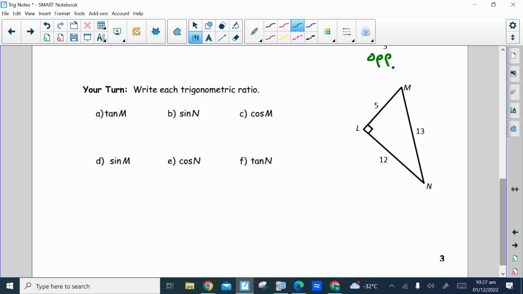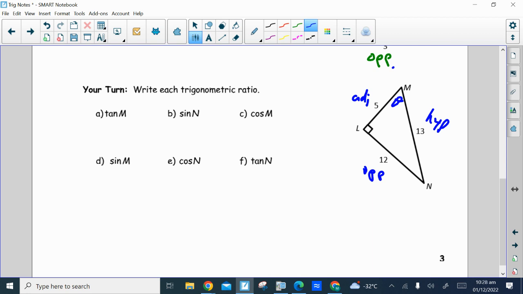All right, so we'll do the same thing for this next example. But we can't work from angle L, that's our right angle. So let's say we're going to work from angle M first. Let's say that is theta. Well, the hypotenuse never changes. That's always the side across from the right angle. We've chosen to start with angle M first. The side across from that is the opposite. And then you're left with the third side to be the adjacent. So working from angle M, this is how we would label the sides of the triangle.